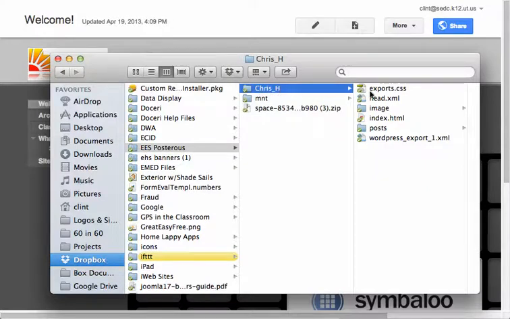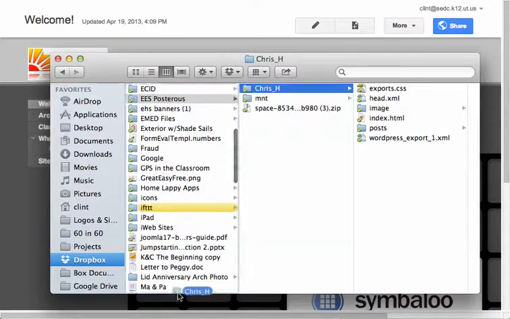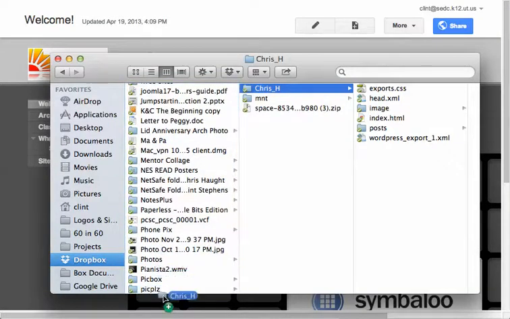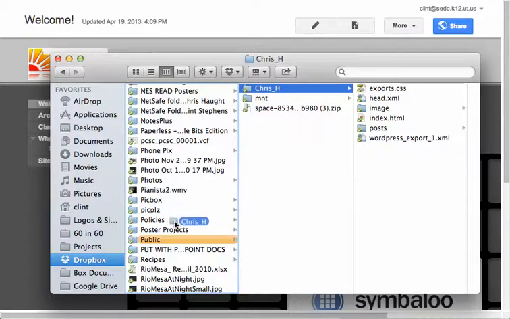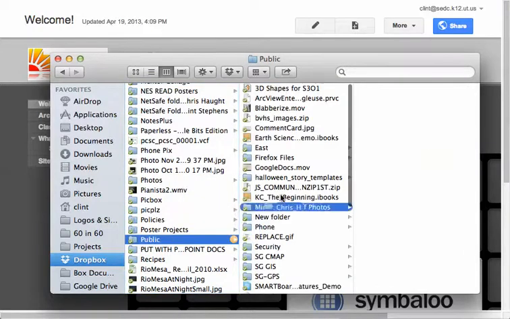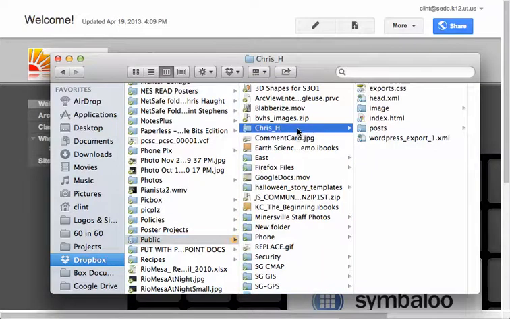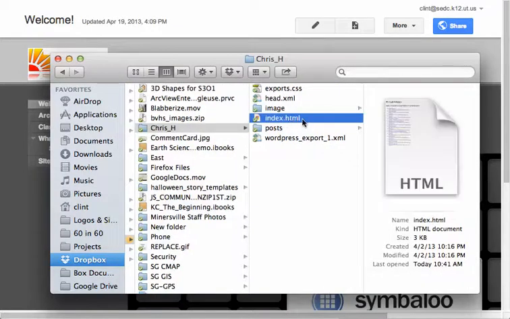So I've done this for Chris, and these are the files that come along with it. Chris, what you need to do, and if anyone else wants to do this, it's the same steps: you're going to take this folder that I've renamed and put it into your Dropbox public folder. We made that public folder on Friday, but it needs to go in that public folder somewhere, right? Now this will sync with Dropbox, and once it's done, I will have a link that I can use to post this index page, this main page.